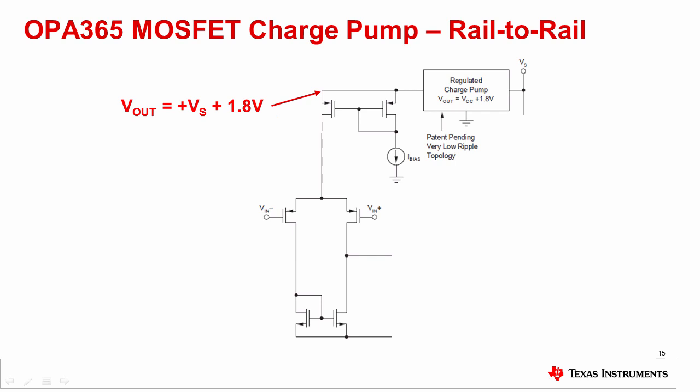The switching generates noise, but in the case of the OPA365, the amount of noise is minimized by the very low ripple design. Despite this, it is sometimes possible for the charge pump noise to affect the behavior of the op-amp. The charge pump in the OPA365 switches at 10 MHz, while the bandwidth of the amplifier is 50 MHz. So in lower gain configurations, the charge pump noise will be passed by the amplifier. Generally, the charge pump noise is very small relative to the broadband noise of the op-amp.